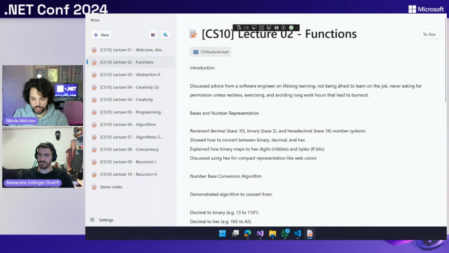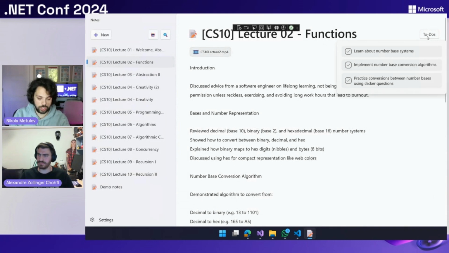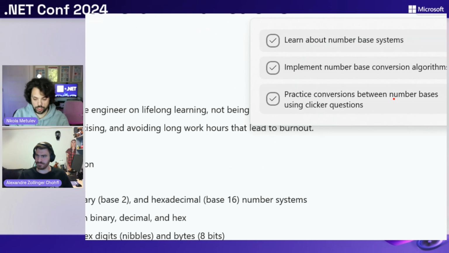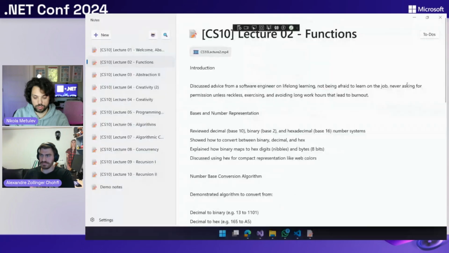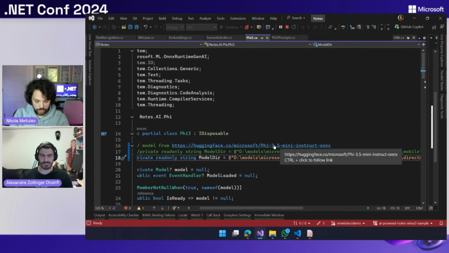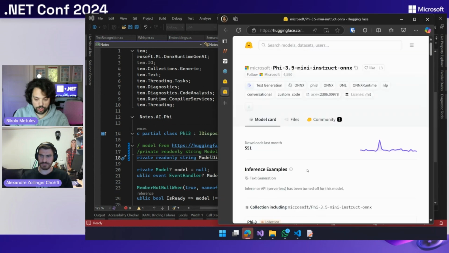Or I can do other features like, hey, I want to reason over this text and understand what are some actions I need to take based on these notes. So here I use that language model to tell me what actions the user needs to take based on what it found inside of the notes that he wrote. And for this, we're using Phi 3, which is yet another model that's available on Hugging Face that anybody can use and download. And we're using it in combination with the ONNX Runtime Generative AI API that's pretty straightforward to use.